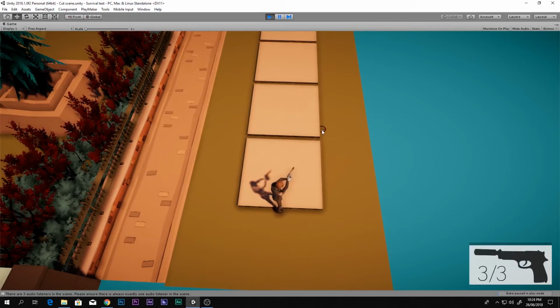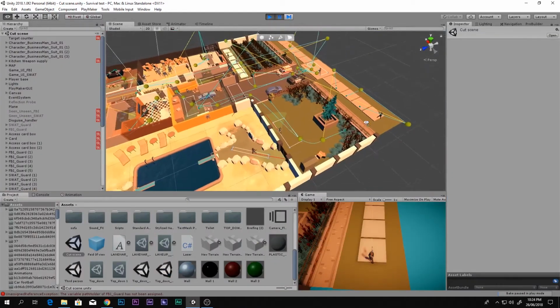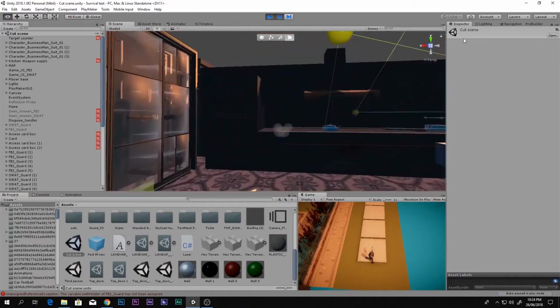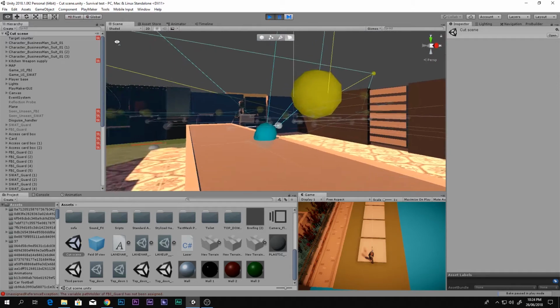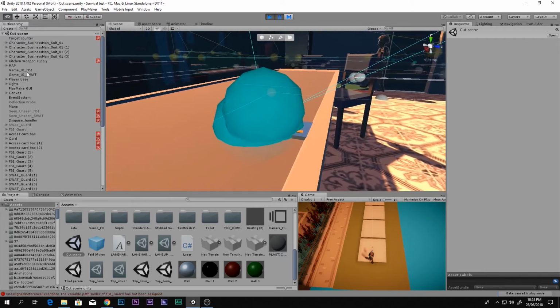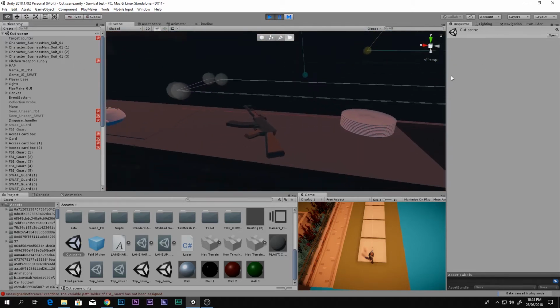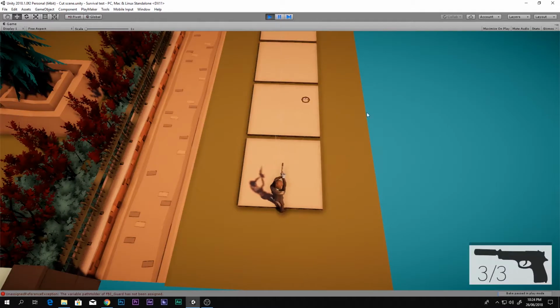There we go. And when we press 2, he does nothing, because the second gun, which is the AK-47, lies inside the kitchen. Let me just quickly show you guys. Kitchen. There you go. This is the AK-47 which I'm talking about, just next to this access card. All right, there's the AK-47. So we don't have the AK-47.